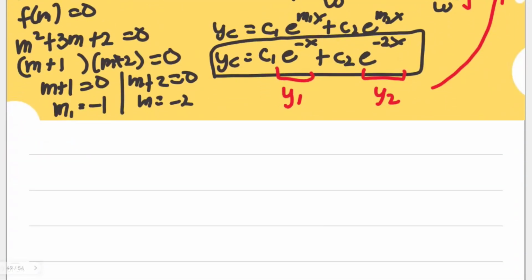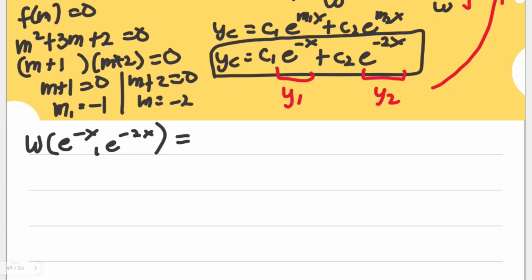We are also going to use the same y sub 1 and y sub 2 for our Wronskian: e to the power of negative x and e to the power of negative 2x. Now, we were able to identify already the Wronskian of this given item. And if you are not yet convinced with the answer that I'm going to place here, you can always use the previous video. You can check on the link below, because we identified already the Wronskian of this in that video, together with the discussion as to how we solve the specific values.